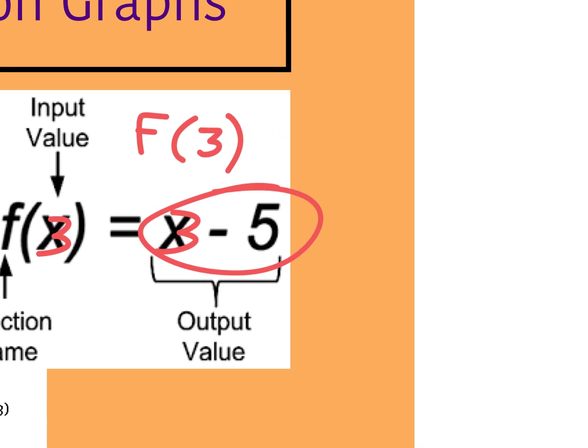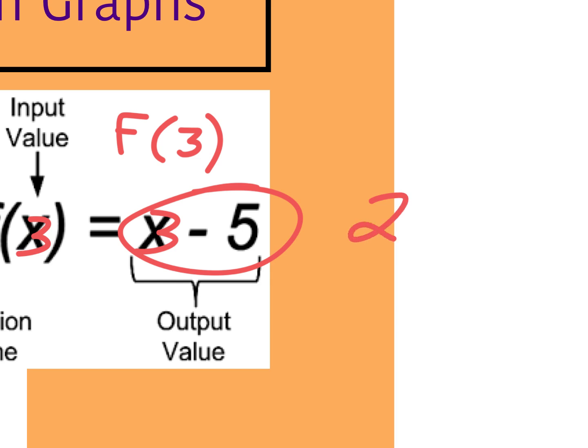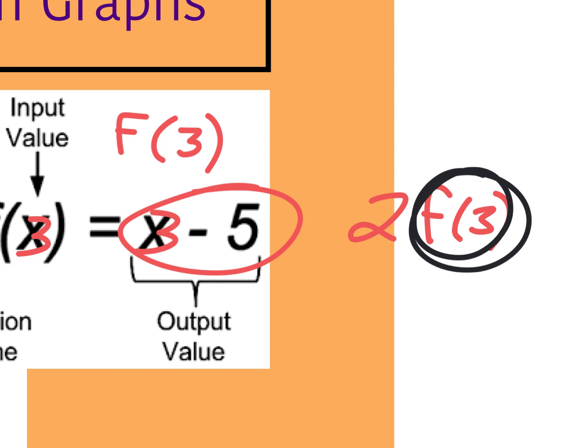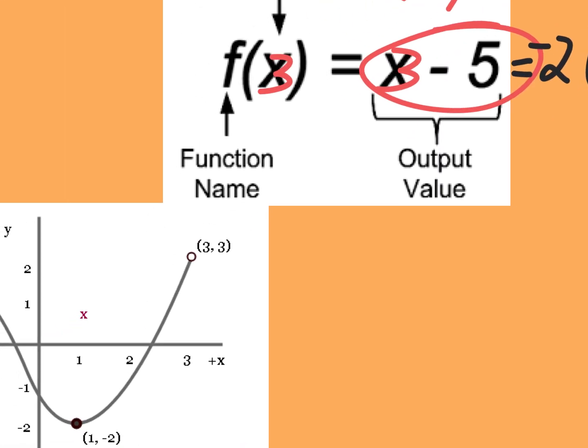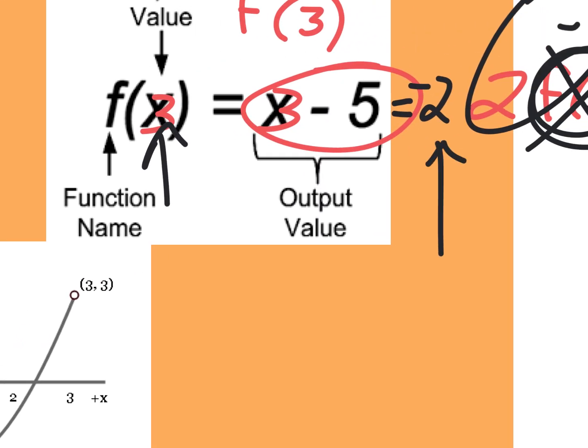All right. The more complicated ones were like, what's 2f of 3? And all you have to do is figure out f of 3 and then stick it in there. F of 3 we just figured out came out to negative 2. So then this is negative 2, and then it's just this times this. All right, well, that was it: putting in an input of 3 and getting an output of negative 2.